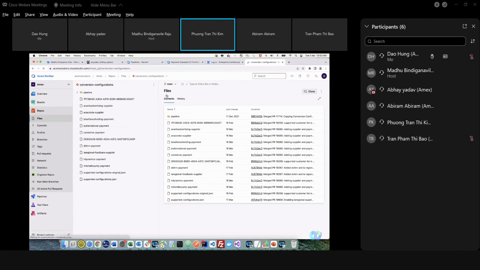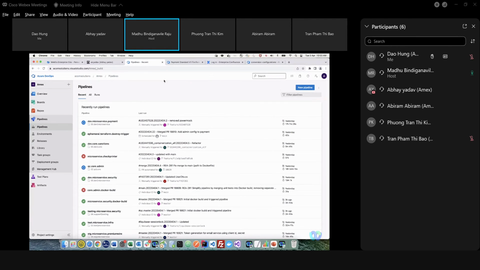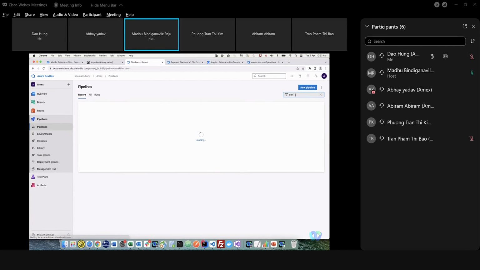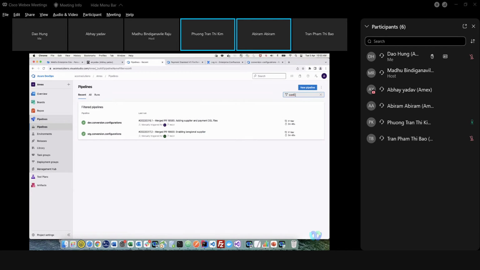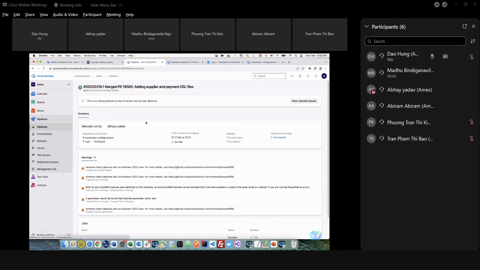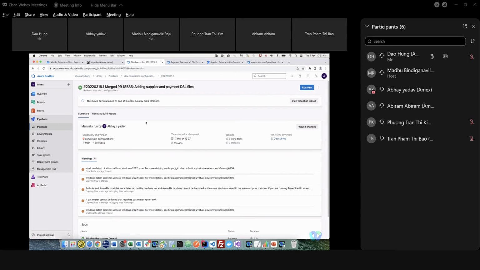Like last week on Friday, he actually asked your team to raise an admin access, right? Which can be given temporarily to the system. Okay.